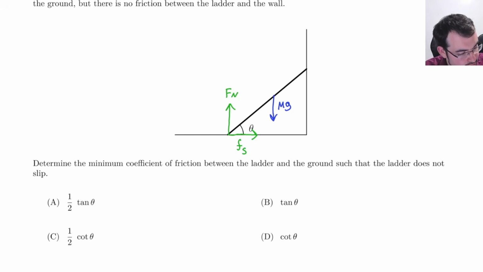And also, since we are in contact with the wall, we are going to get a normal force from the wall, but nothing else because there's no friction. Because friction is the name for the surface force along the surface. All right, so now we can set up some force balancing. So we know that the only vertical forces are the normal from the ground and the mg, weight. So we know that normal force and mg have to balance. Then also we know horizontally, the friction force and the wall force have to balance.